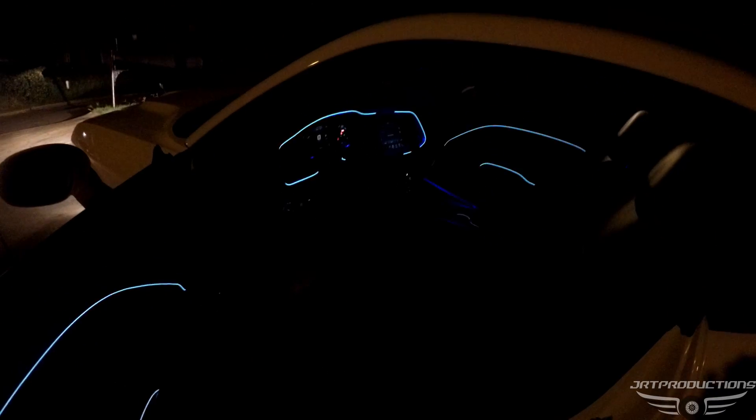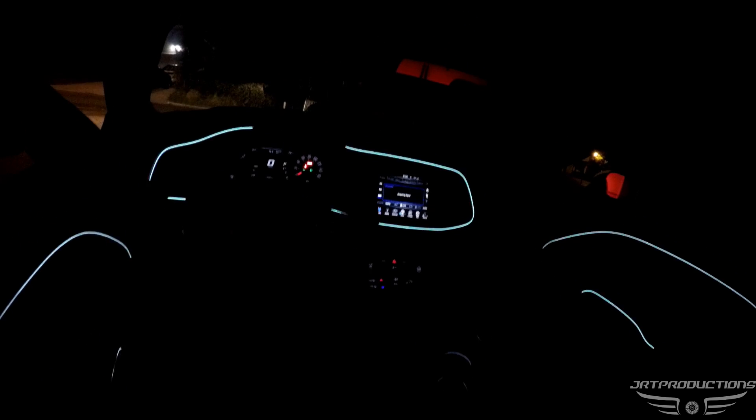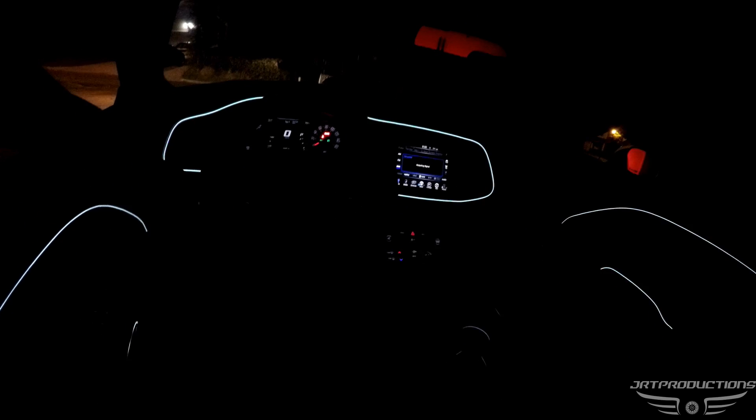The lights stay on even as you are driving. So something else you'll notice — you know how you have your dimmer switch, so you can turn them up and down? We have them connected so that you can actually turn them off and dim them. Look at that — you can't tell me that ain't fire right there.